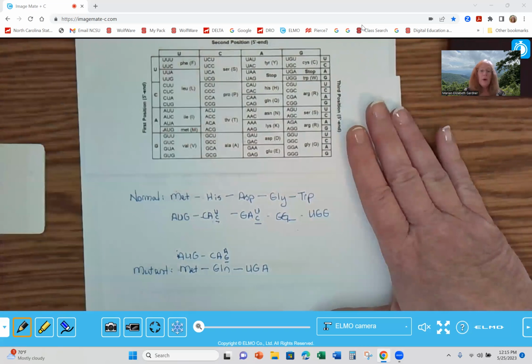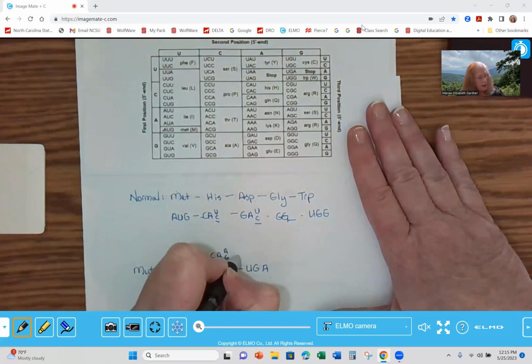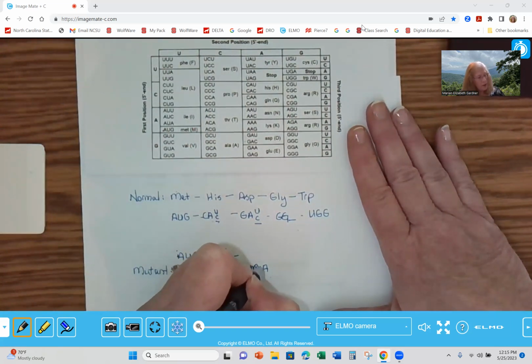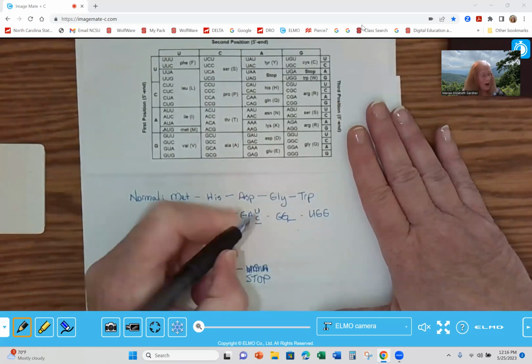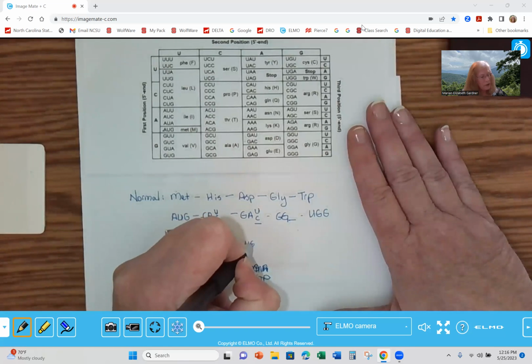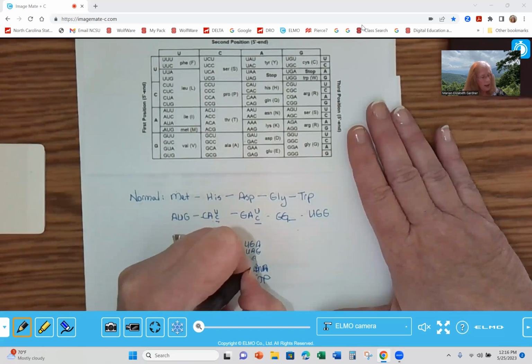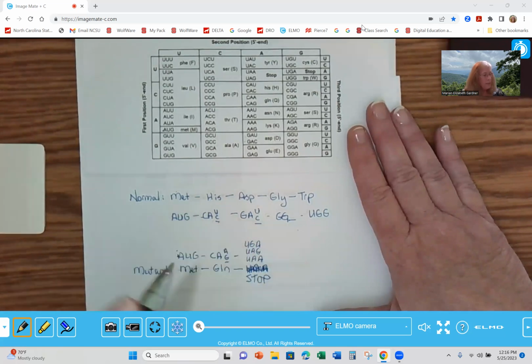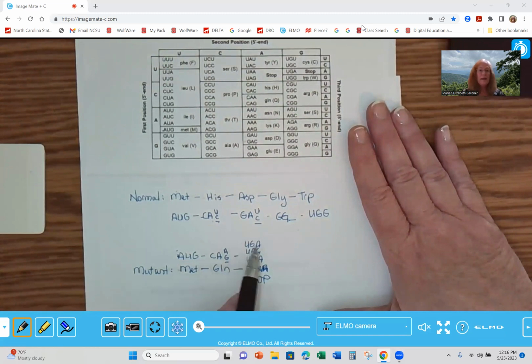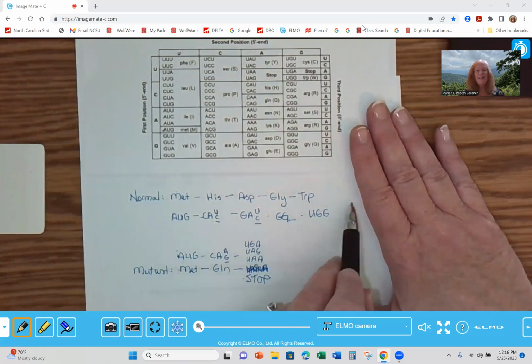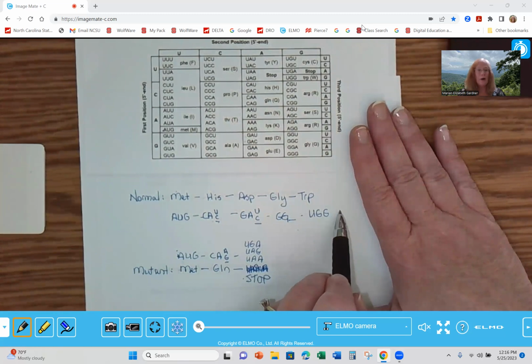And now I've done one other thing. I put the stop here. So I actually wrote one stop there, but what I need to do is write the word stop here and then write all three stop codons, UGA, UAG, and UAA. Because if this protein stopped early, it stopped because somehow there was a stop codon there. And this is something we can often figure out with the shorter protein. We won't be able to figure out what stop codon was used on the longer protein.